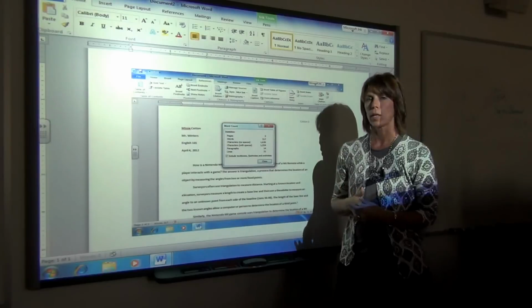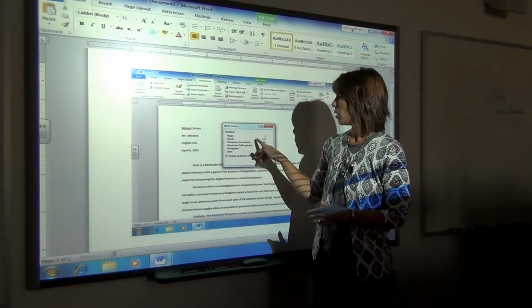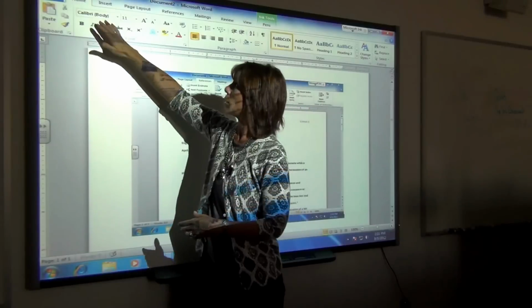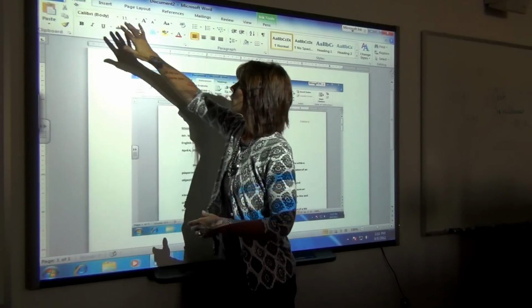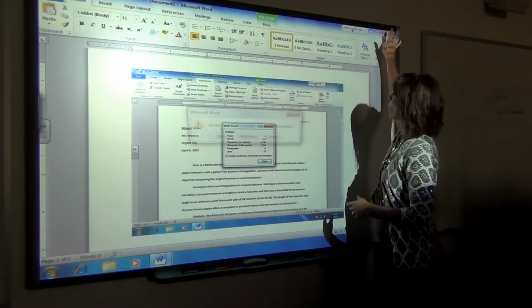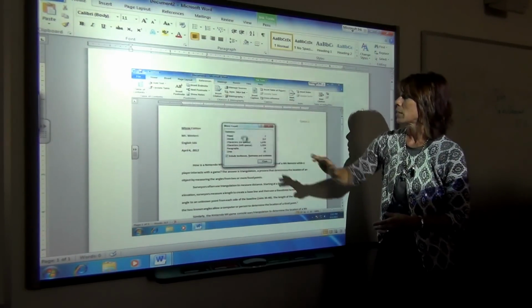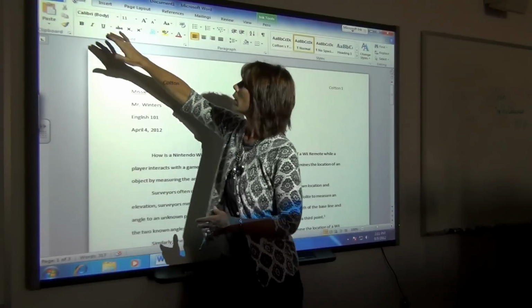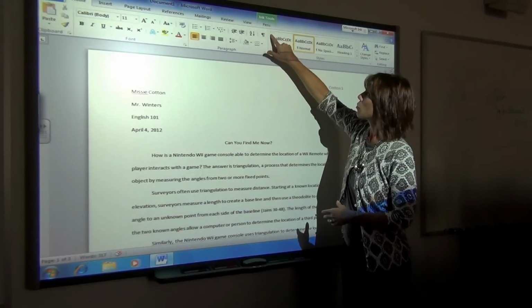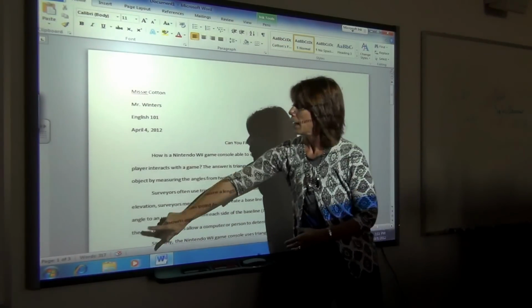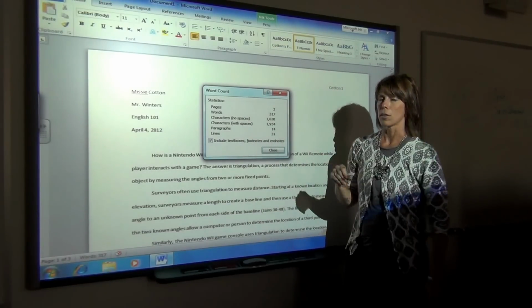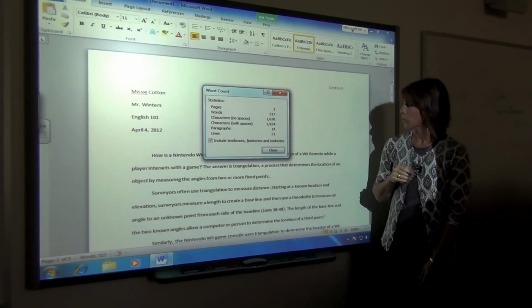So I'm going to ask you in Chapter 2 to take some screenshots, maybe of the word count. You know, I might want you to take a screenshot of your style button, so I can see that you were okay making that style button change. So you would want to be on the Home tab. And on the Home tab, I can see your style button. And I could get the word count up here. And now if you take a picture of both of those things, you would send me that screenshot.